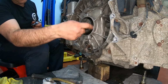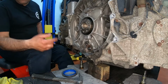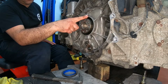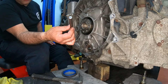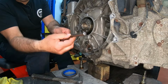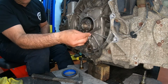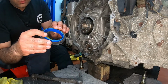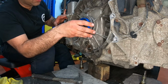Now we're going to work on putting in the rear main seal. Right now I'm going to start doing the rear main seal. First goal is to install it so it's all flush. Then we can start putting it deeper in. I like to use tools like this. This is a punch, right? It has flat edges, and I want to be able to use it this way so we can put the whole thing flat. And the factory one comes with this install piece that will help it install correctly.